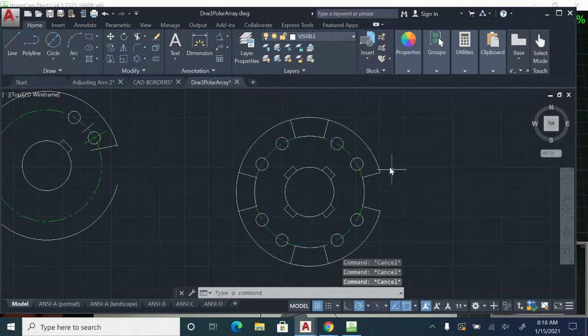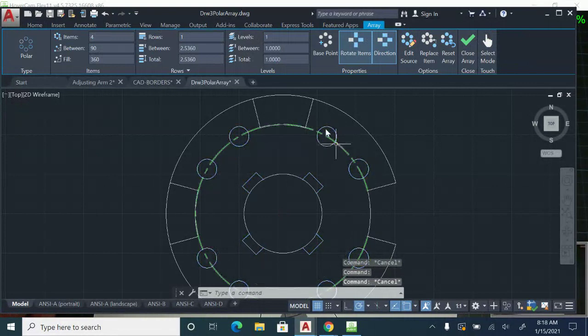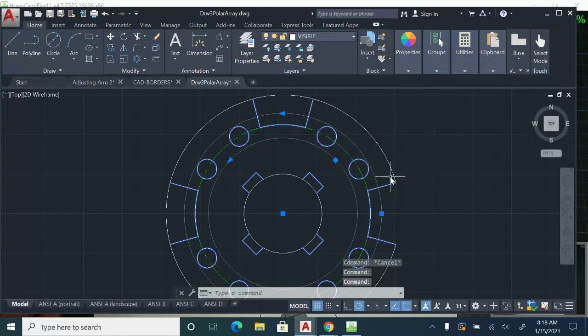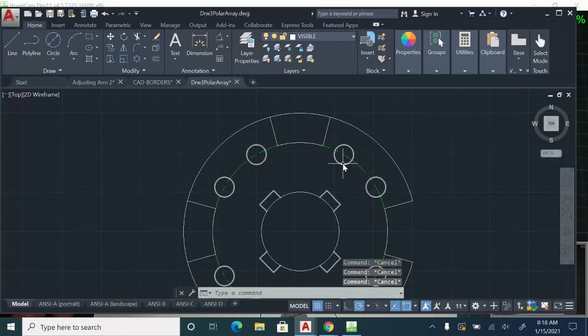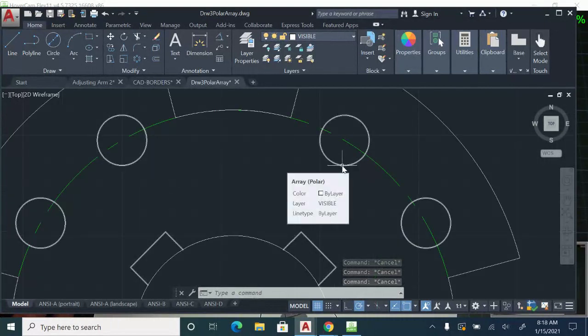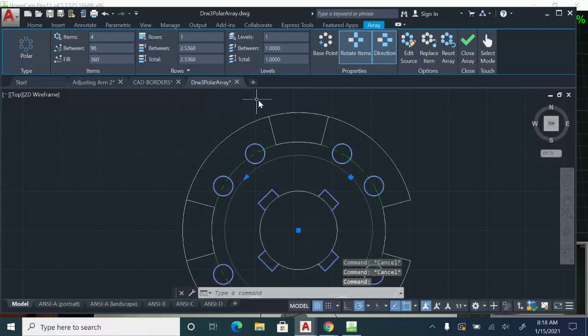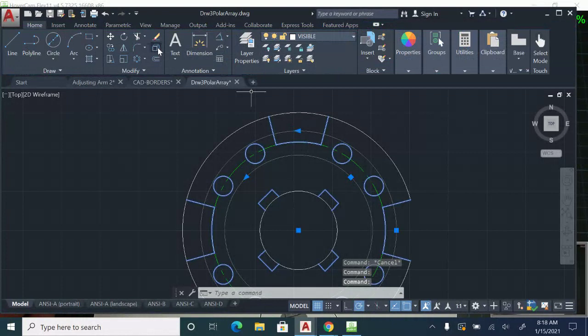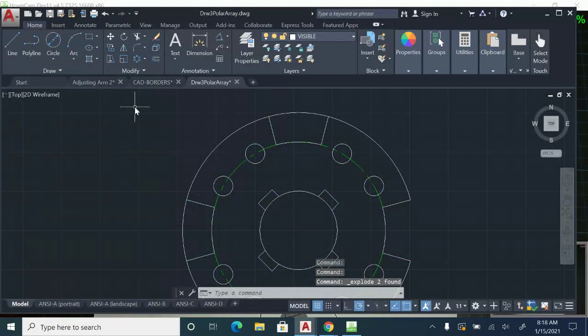Now, last thing you're going to need to do is a little bit more trimming. In order to trim, if I click on my arrays, you'll notice that it selects everything, like it's all one thing now. So what you want to do is select both of the arrays, and you want to explode them so that you can trim them. What explode does is it breaks it back up into individual objects. Like right now, I just want to click this one circle. I click the circle, though, and it clicks everything. It clicks the entire array, including the keyways. So I want to explode that. Explode is right here. So I click that. Then I hit enter.